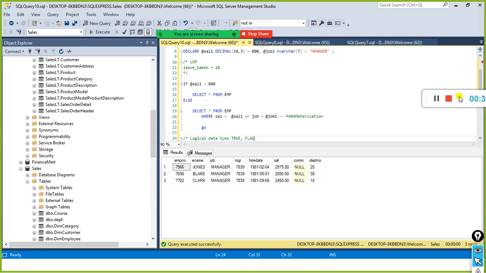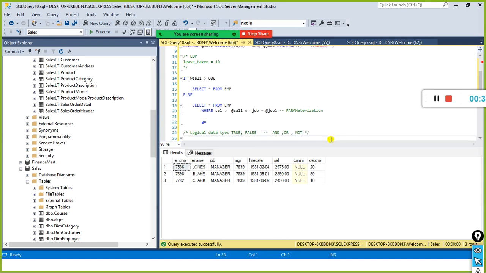These are the boolean data types, true, false. So which operators do we use? AND, OR, right? These are the things that we use. Operators: AND, OR. So this is very important. And NOT, we have something called NOT, right? So these are the operators that we use.